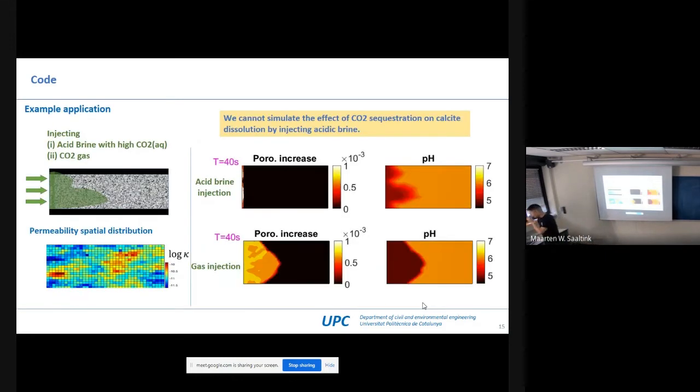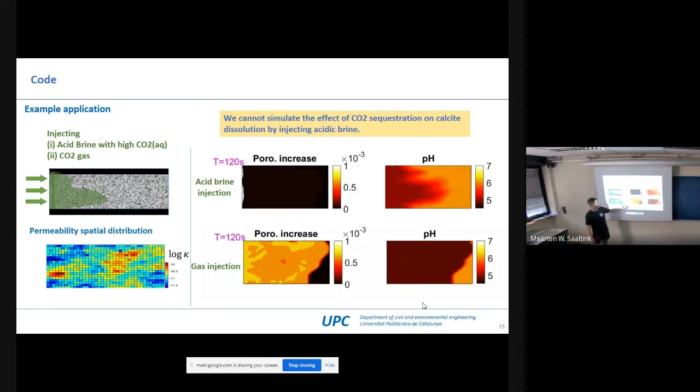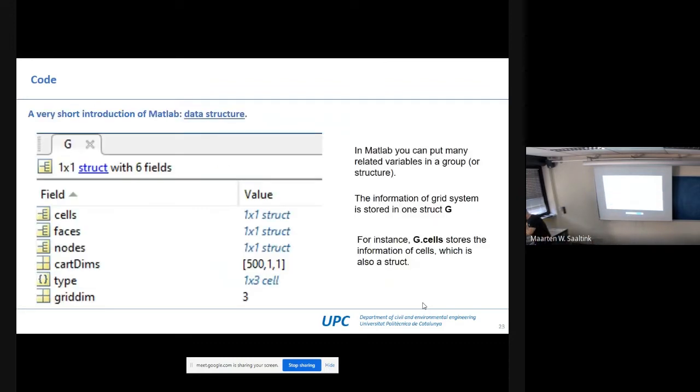And this is a two-dimensional system. From here, I just want to show it's very easy to put this field in the code. You can easily define your grid system, and you can do whatever you want. This is just a two-dimensional example, and actually you can also do three-dimensional if you want. It's simple, and now let's go to the code.